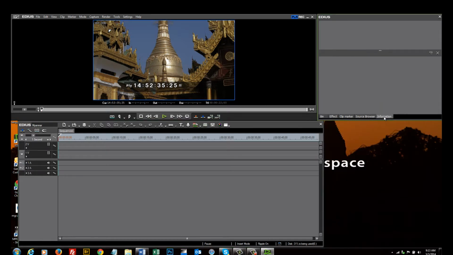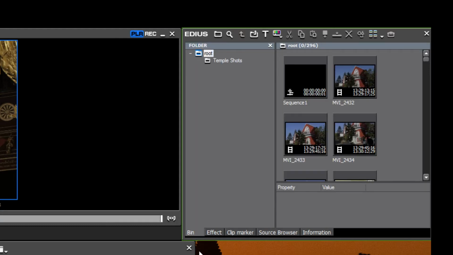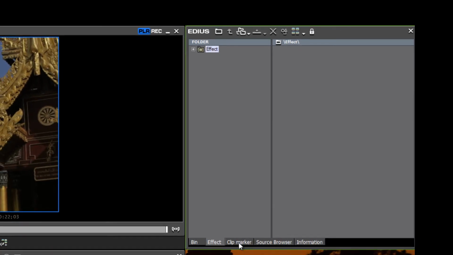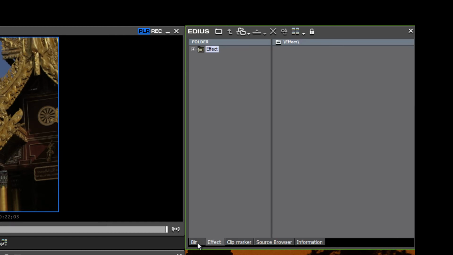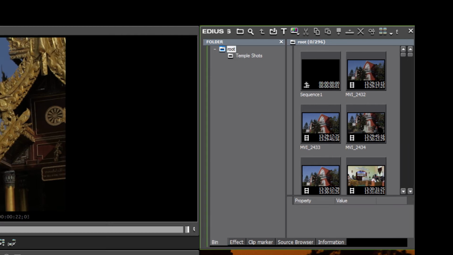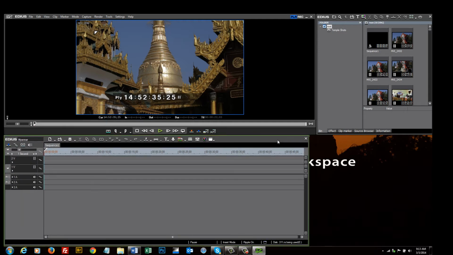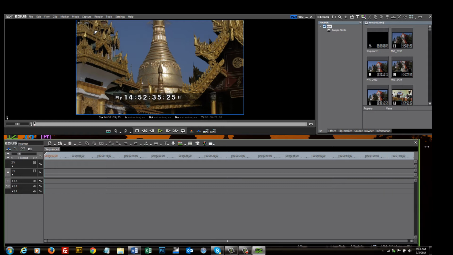And now our information palette is stored together with our bin window, which, as we look at it, we see there's actually a lot of other windows or palettes already inside our bin window. And we can toggle back and forth between any one of these palettes inside our bin window. But by doing this, we have now created a situation where we can maximize our timeline window. We just remember we have to, first of all, detach it from the others in order to be able to expand it out separately.